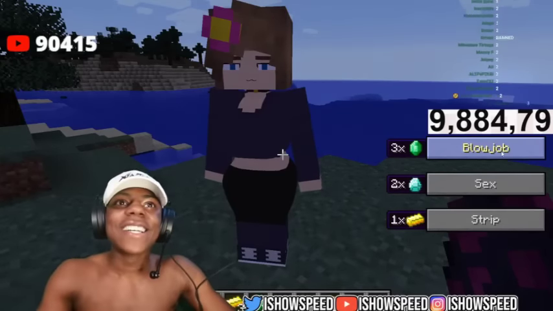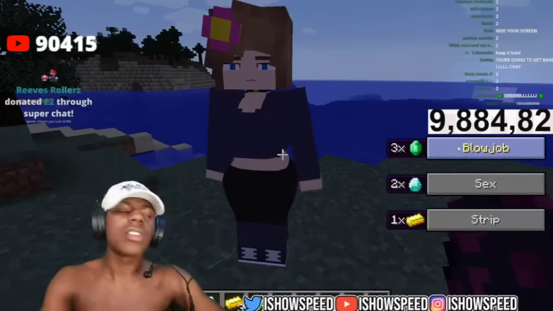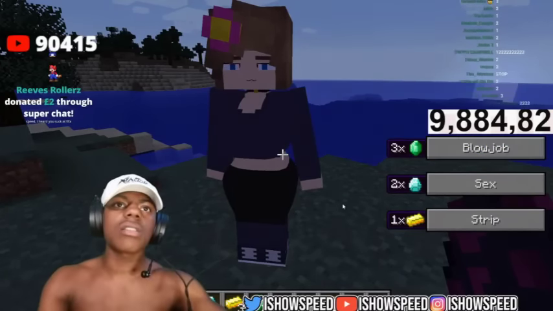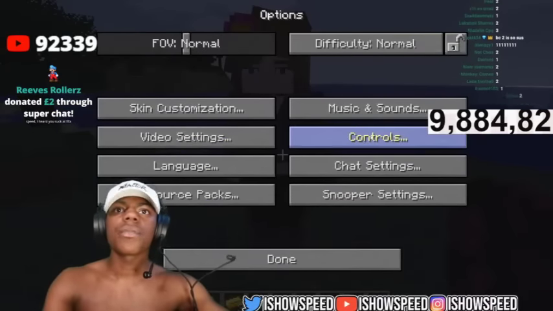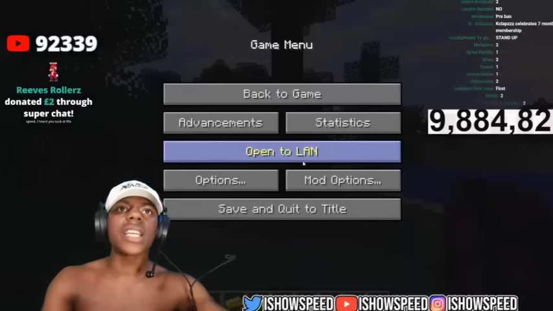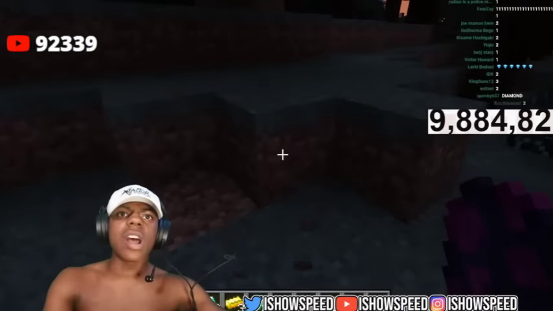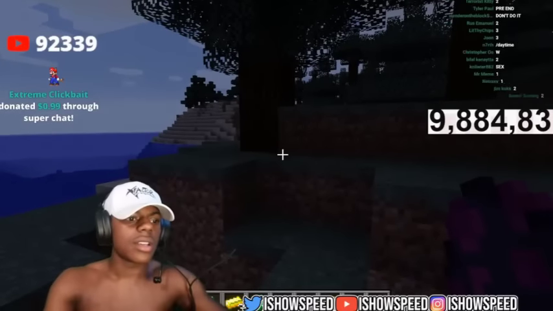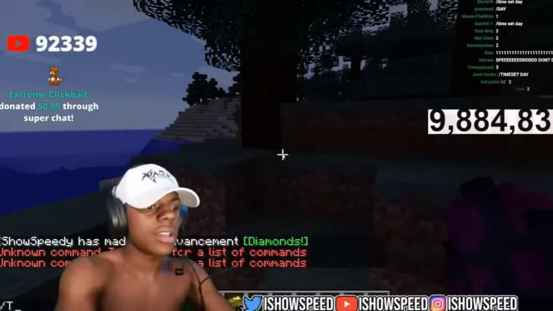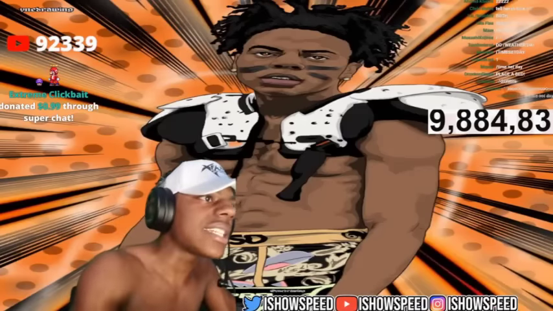Let's go! No, it's dark. I don't want it to be dark. I want to see every angle. How do I change the weather? I don't want no monsters to come out. Hold on, chat. How you change the weather? Slash time set day. Set day. Okay.